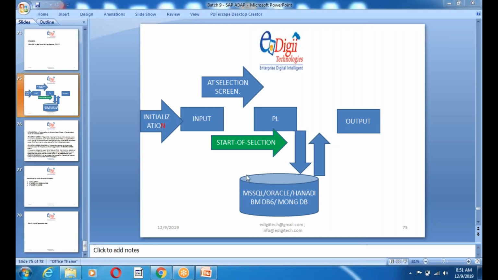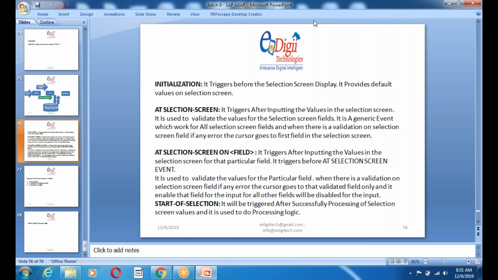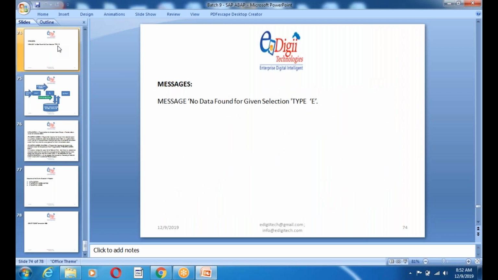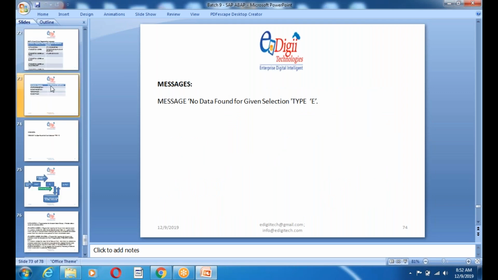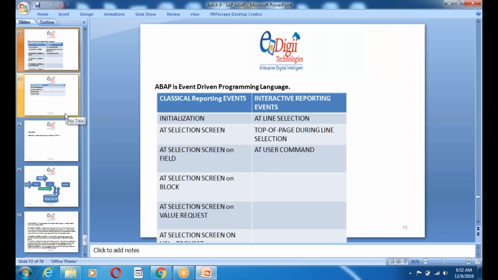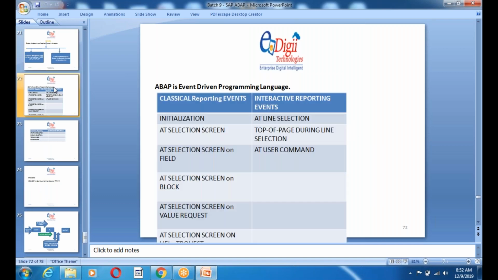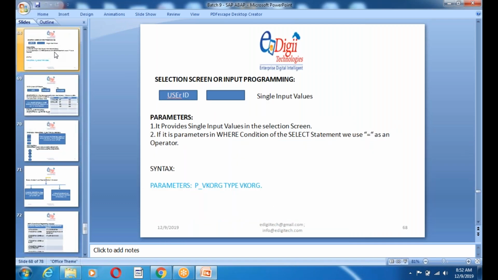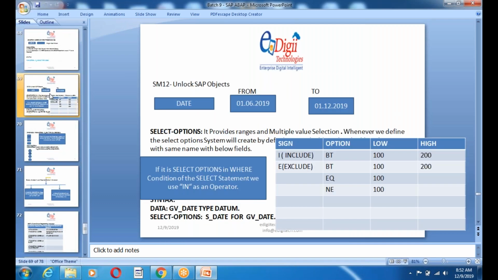Hi, hello all. Welcome to the next session on SAP ABAP. In the last few classes, we have discussed what exactly ABAP is and what SAP is, and we have also seen some of the fundamentals in ABAP. So, what is the data dictionary and what is reporting, and also what kind of selection screen we can design by using ABAP.